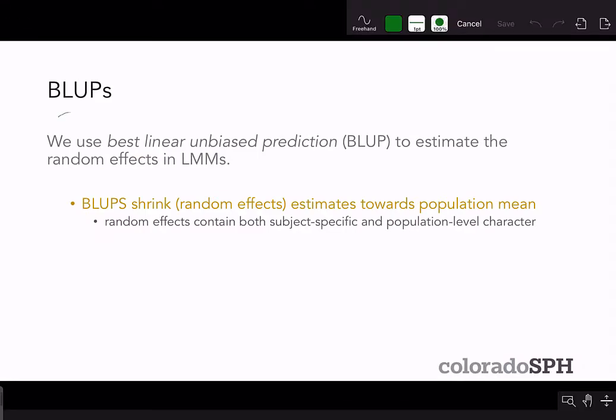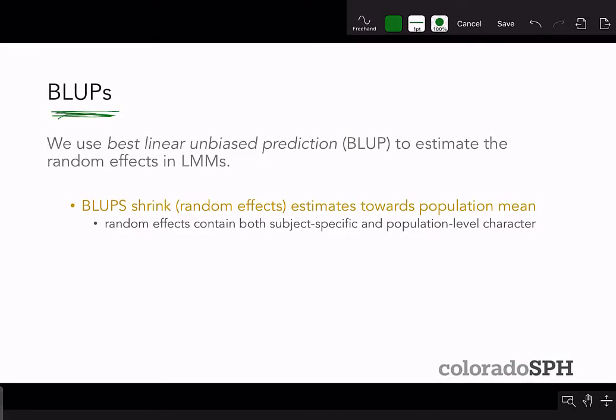The second thing about estimation that is important to know about, but I'm not going to go into detail with, is what are called BLUPs, and these are the best linear unbiased predictors. That's what that stands for. And this is how we estimate the actual values of the random effects in linear mixed models. So the random effects themselves are the best linear unbiased predictors of those terms. And this is just a specific way of calculating those effects. I'm not going to go into the details of how, but it's good to know that there's some theory behind it and what they're called.